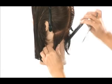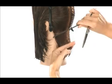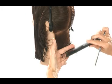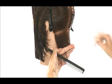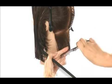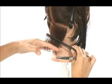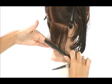Release the next diagonal forward parting parallel to the first and begin sculpting one side. Project approximately 30 degrees from the curve of the head using perpendicular distribution. Position your fingers and sculpt parallel. Use the same technique to sculpt the other side. Sculpt one side and then the other to maintain symmetry in the design.